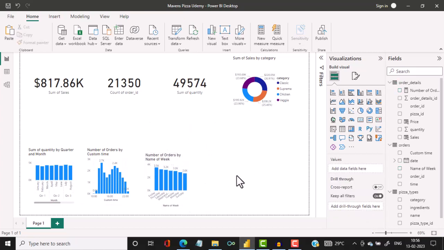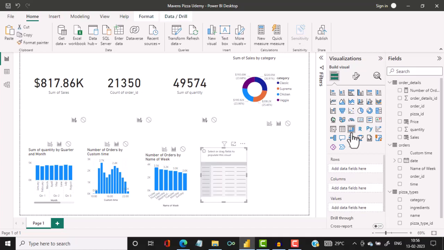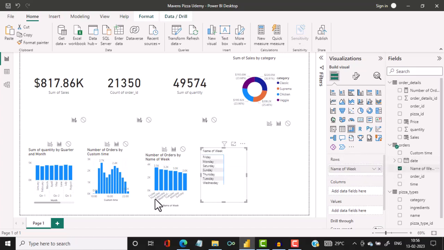So over here we want to make a heat map. Power BI has a feature called a matrix. So I click on matrix, and in the rows field I want name of week. So I select name of week in the rows field.